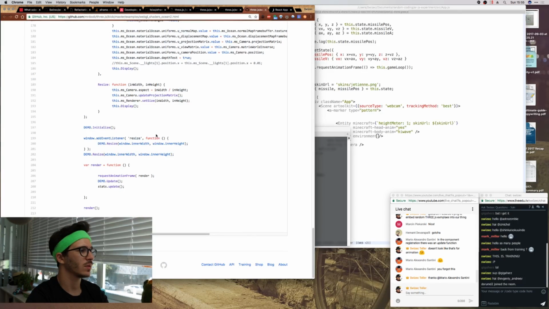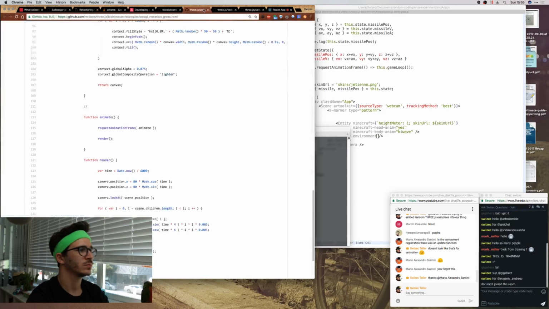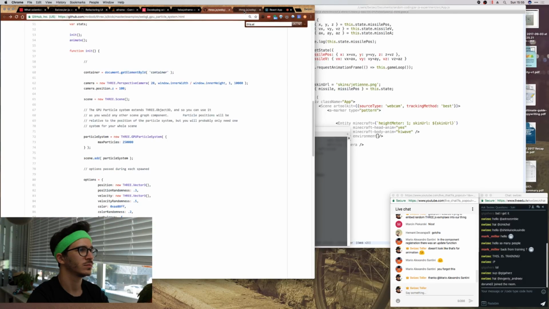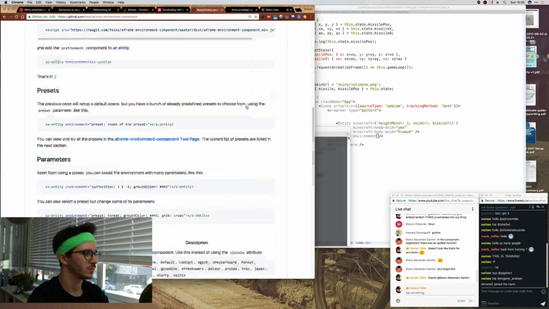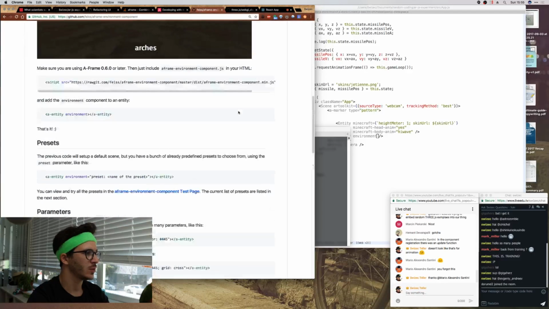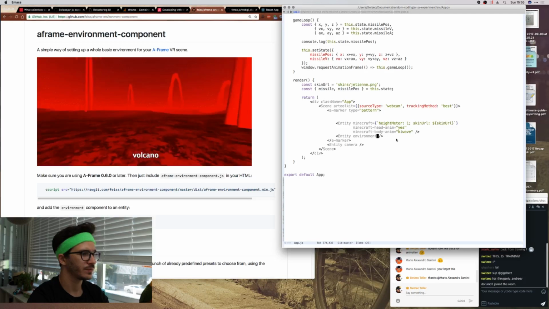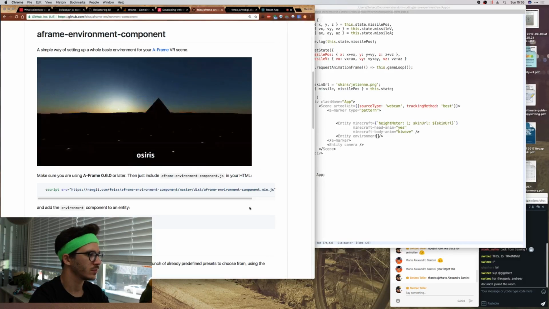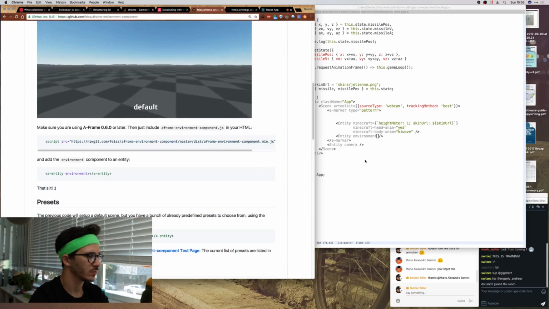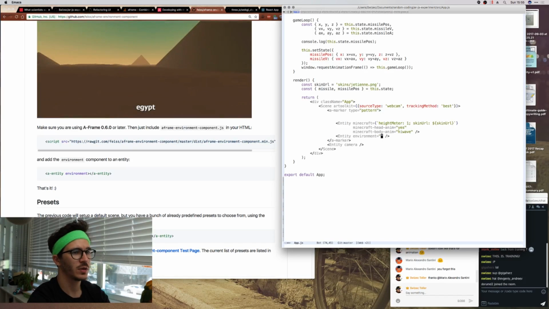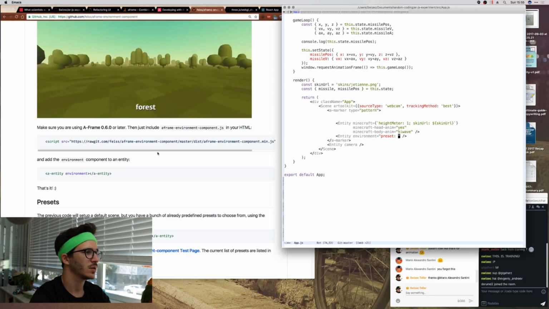Okay. Let's see, what kind of preset should we take? Environment equals preset.